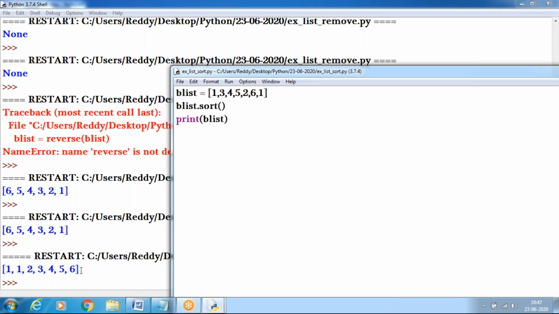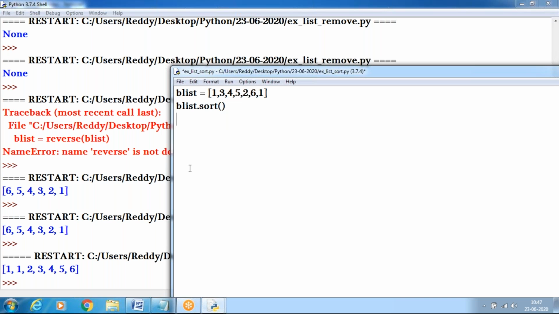In case you want the descending order, you will use reverse. So again use the B list dot reverse function: first sort and then reverse.